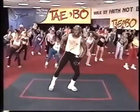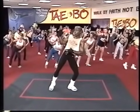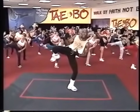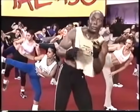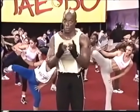Same thing, guys, going to your right side. Bend the knees, hands up. Now slightly bend that right leg, put your hands up, tighten your abdomen up, make you hold that knee up. Pull it up, there you go. 1, 2, 3, 4. Now again, you're doing a side stomach crunch. You gotta hold that side. That's the only reason you can keep that knee up. You wanna squeeze your side. The stomach comes into play here very much.